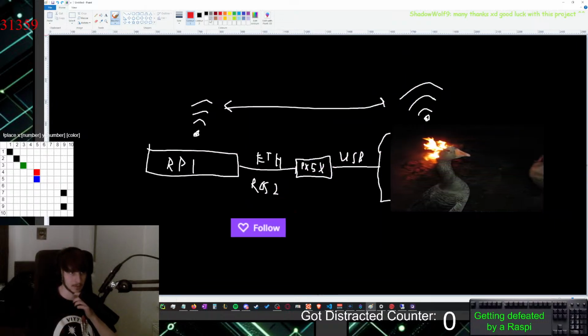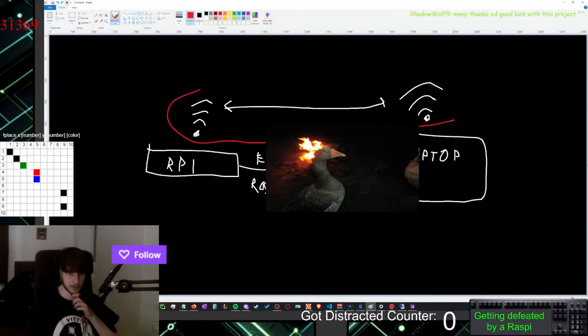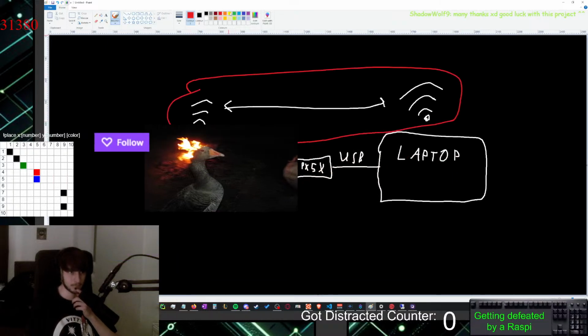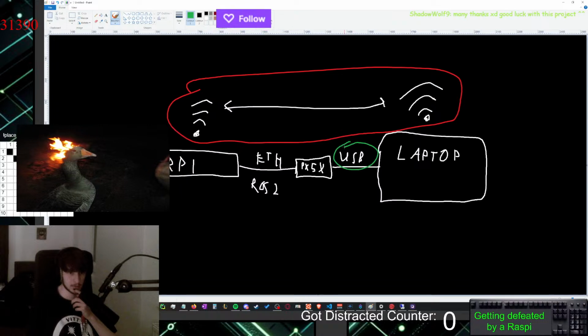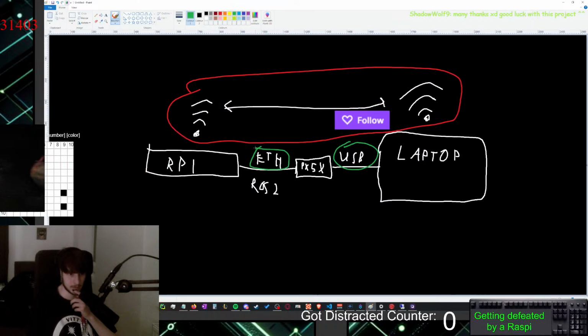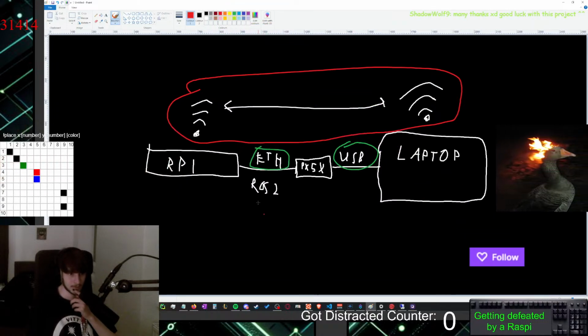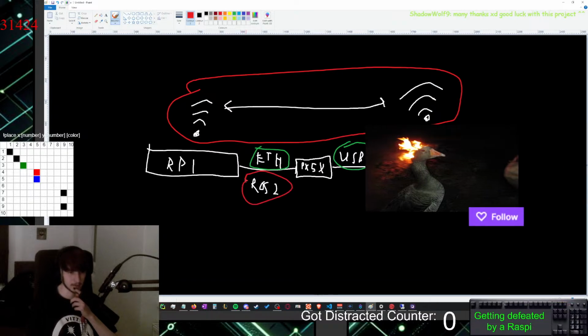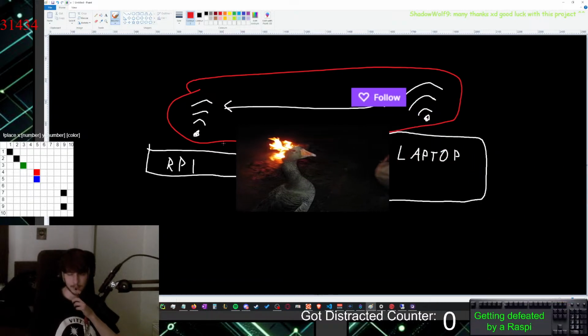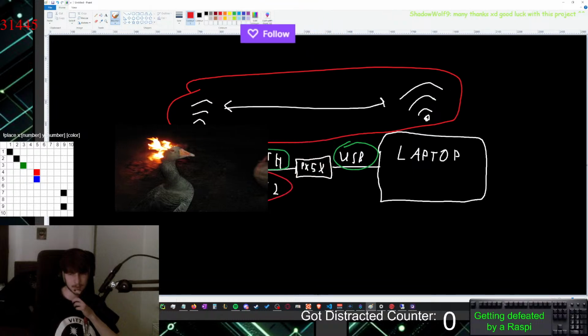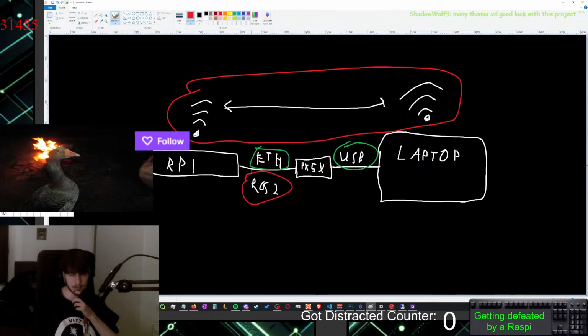My two problems: this one stopped working. This one's still working. This one is now working. This one still isn't. Or, I don't know, maybe it is, but it's broken.